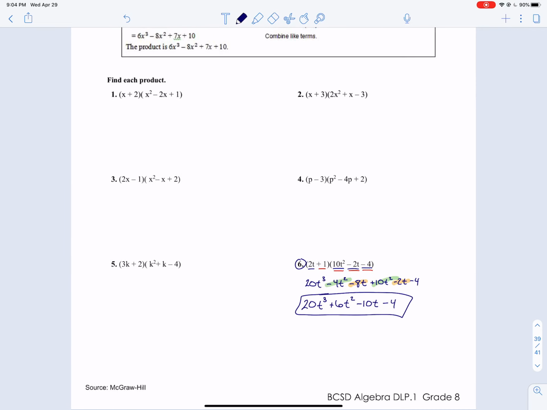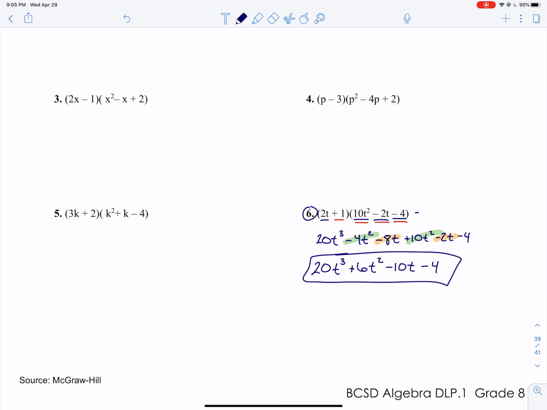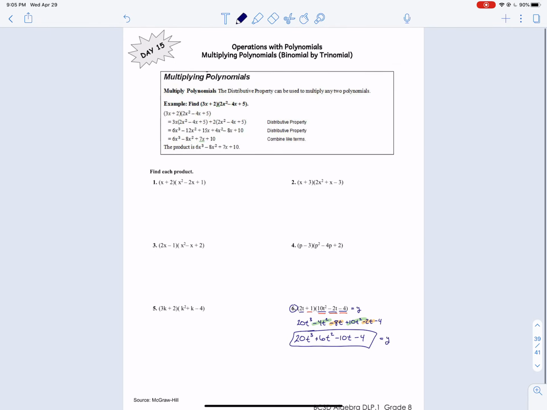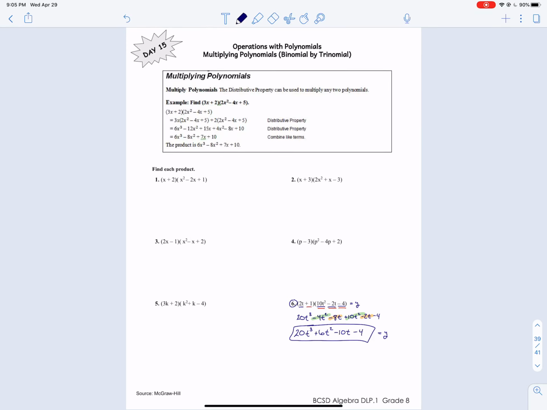Again, how can we check our work? In Desmos, type that in, and you should get the exact same graph. And actually, these graphs we haven't looked at yet in class. So it'd be kind of interesting to see what they do look like. You will see these in high school, though, for sure. All right, so that's it. So 2 distributive properties. Again, we could do as many terms times as many terms as we need. And it's going to be the same. It's going to be just distributive property, however many times we need to, so that we multiply all of the first terms times all of the second terms.